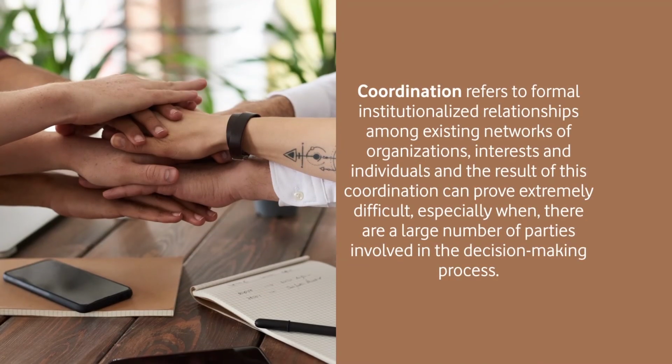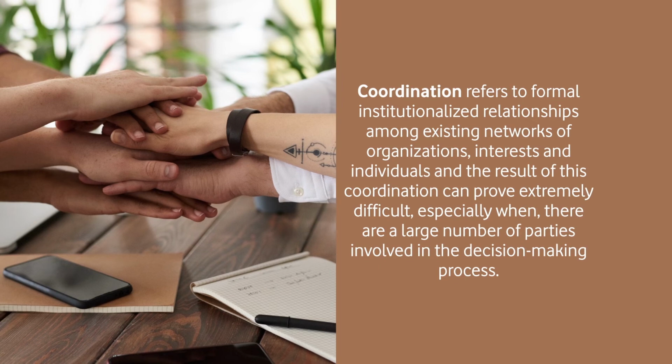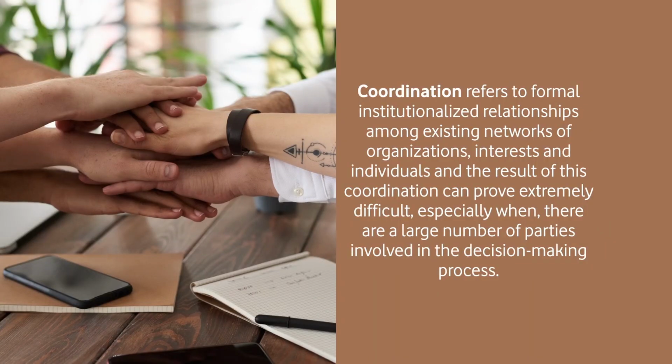Further, what does coordination refer to? It refers to formal institutionalized relationships among existing networks of organizations, interests and individuals. What does that mean? The result of these is called coordination, which can prove extremely difficult, especially when there is a large number of parties involved in the decision making process.